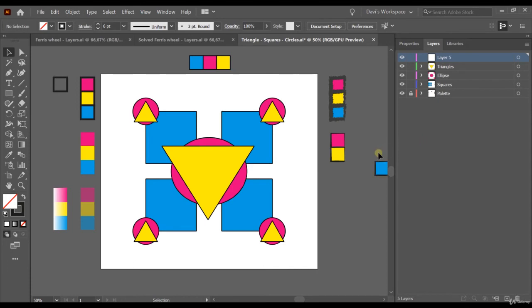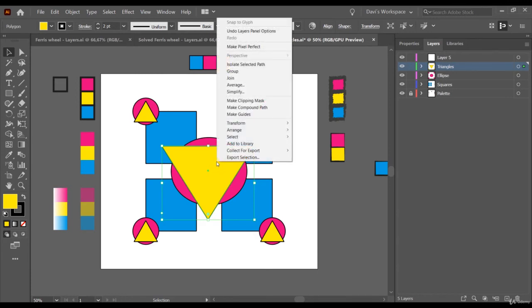And another important thing is to move the objects to front and to behind. It's a common mistake as well when you're starting to learn. Let's say I want to put this triangle behind the squares. I taught you in an earlier class that you could right-click on the object, choose Arrange, and Send to Back.